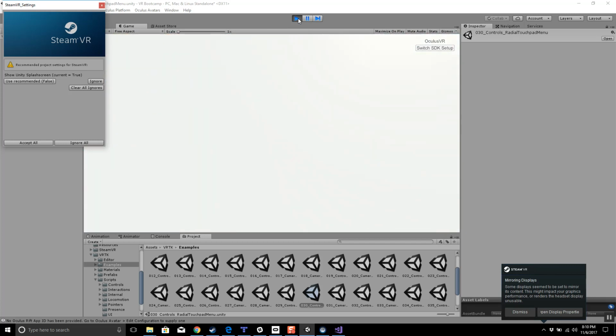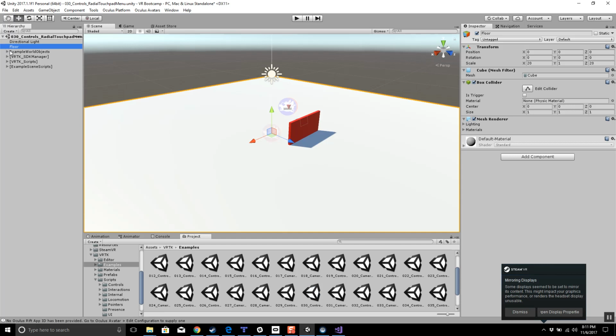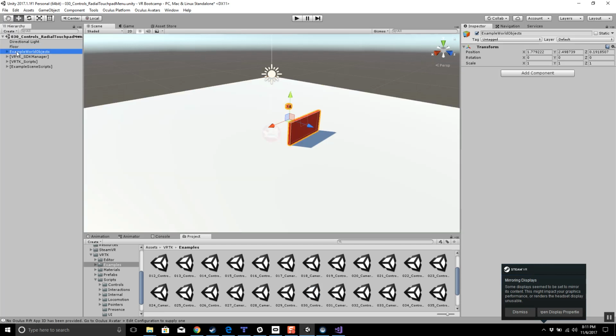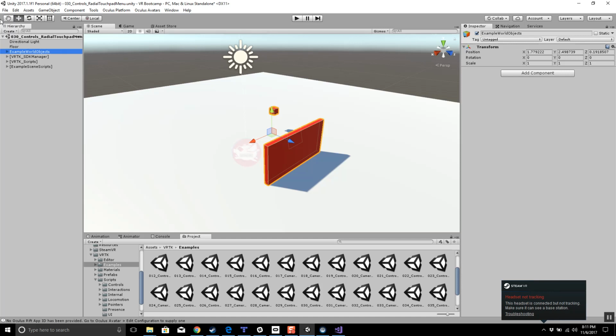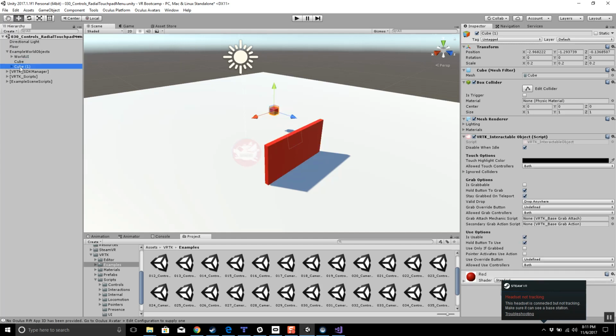So the object itself has its own menu. Yeah, you go up to that, and that game object has a script attached to it. I'll show you. Let's say that you were messing around with that and you said, oh, I have a use for that in my game. All right, so let's explore that a little bit. So here's that world object, that cube. And inside of that, we have our cube. And so this cube has the VRTK interactable object script attached to it.